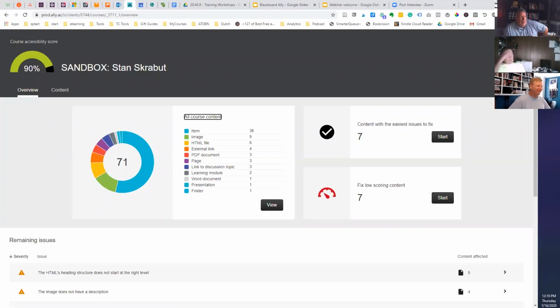Hey, this is pretty good. I didn't realize that we had this kind of overview of the whole course. I've just been fixing things. This is a little better. So I just looked at one or two of mine, and that's really old content, but it isn't really telling me where it is. Is there an easy way to figure out where this content is and just delete it?